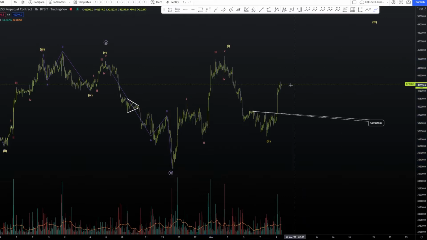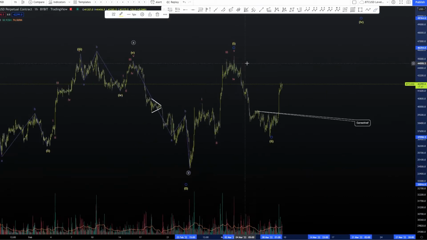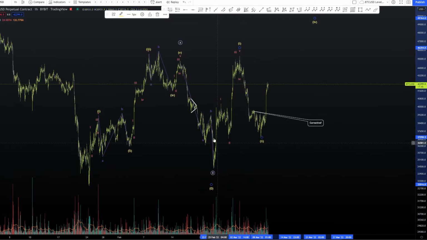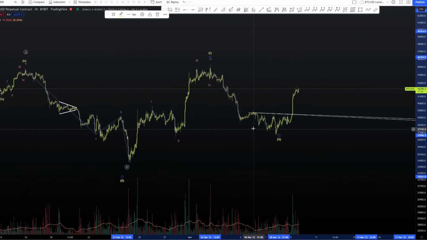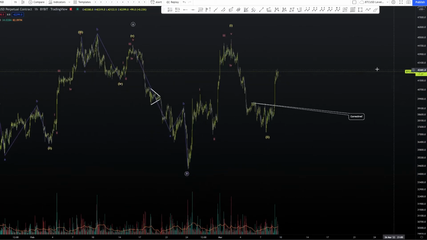However, it is possible. We have seen wave 5s just shoot up and come right back down. So it is possible this is a wave 1 being put in here, or rather this simply is an impulse here and we just came down for wave 2. The other downside is this wave 2 does not really look too corrective. It actually looks more impulsive.